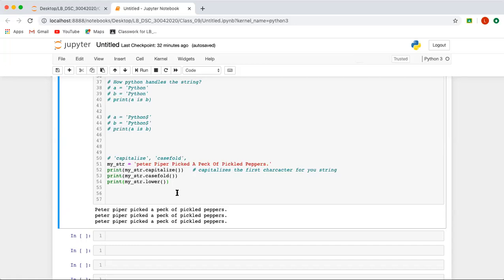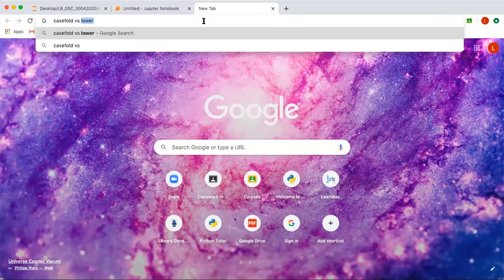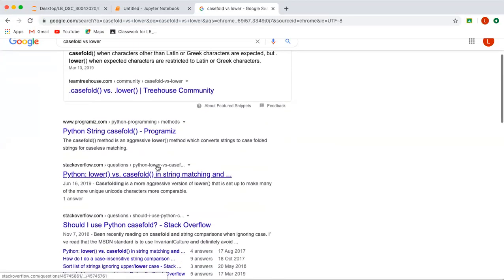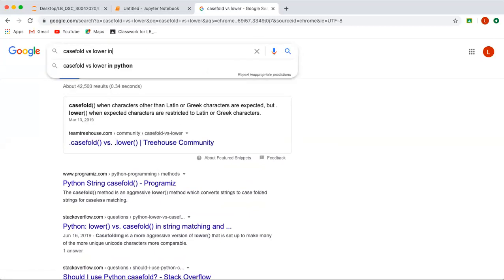But when it comes to a few other letters, like Latin or French or some other characters, the lower method is not applicable to them. For example, you just search here casefold versus lower method in Python.